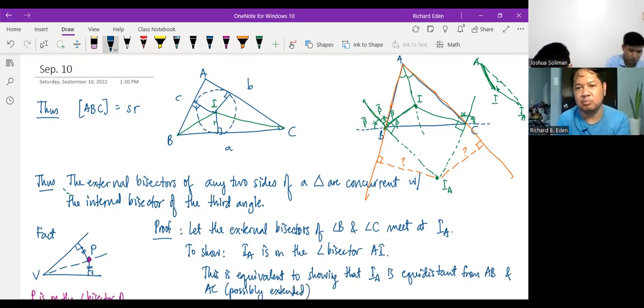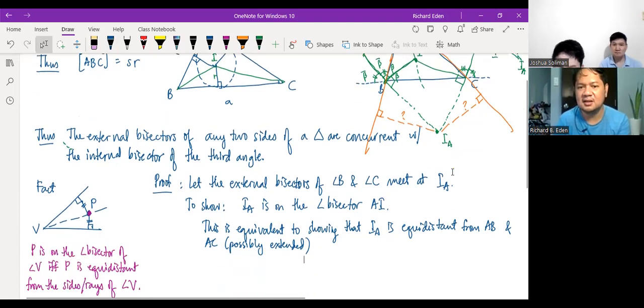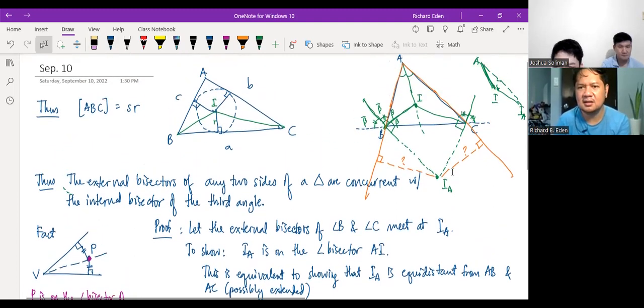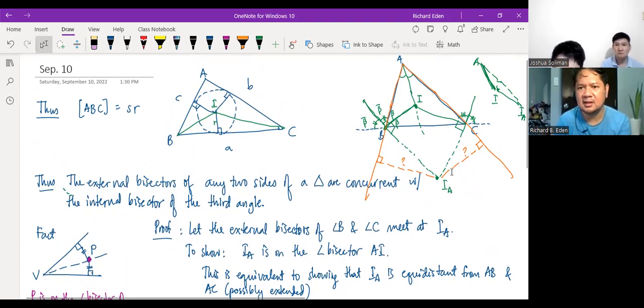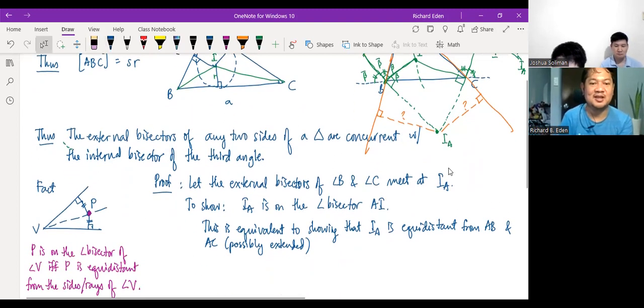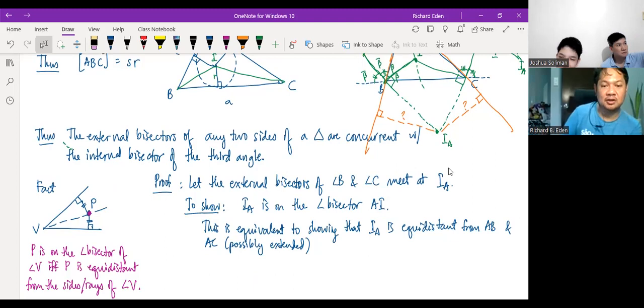Okay, because the foot of the perpendicular could be right on the side itself. Although here, from this illustration, the feet of the perpendicular go outside the sides AB and AC. How do we know that IA is perpendicular to the extension of AB and to the extension of AC at the same time? That's what we're going to prove. Okay, because we have identified what it is we want to do. Okay, because this is the goal. So what we're doing is we are rephrasing the goal.